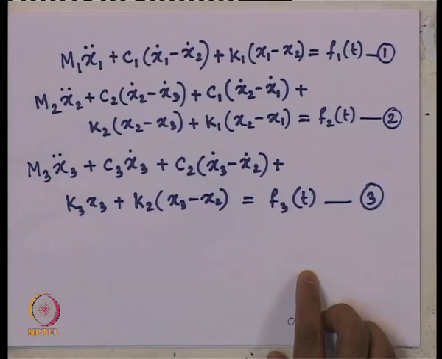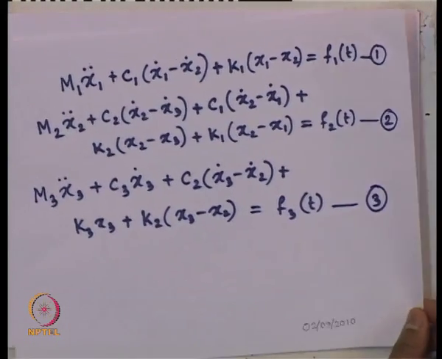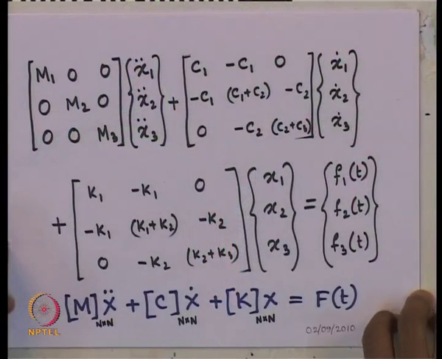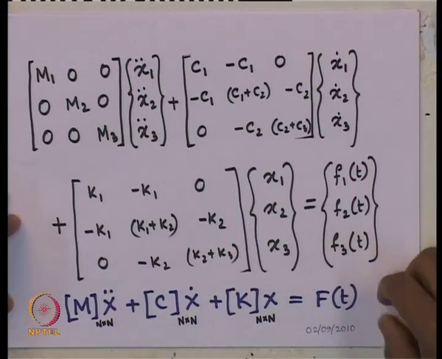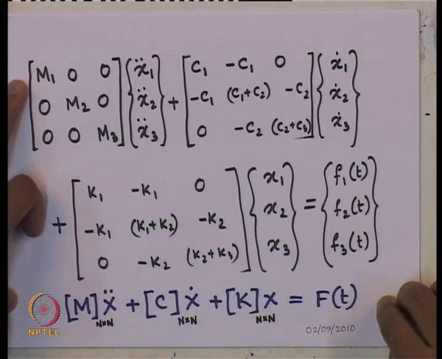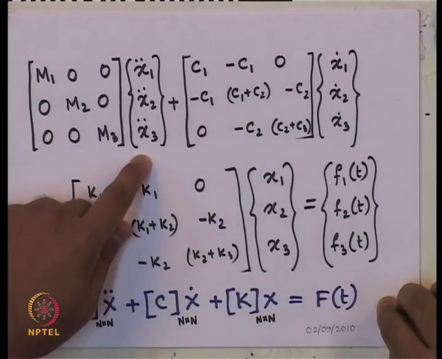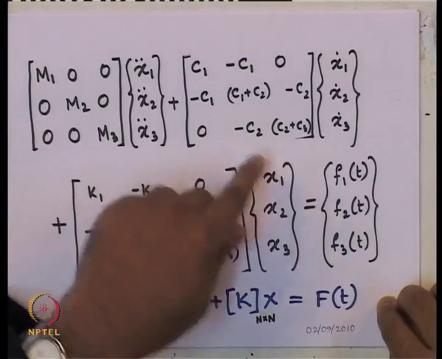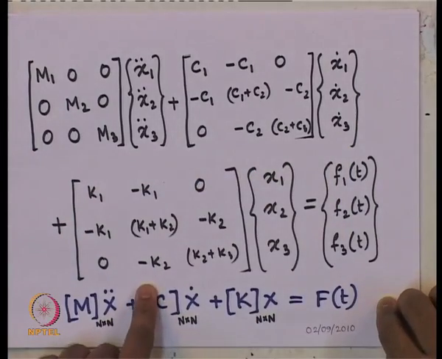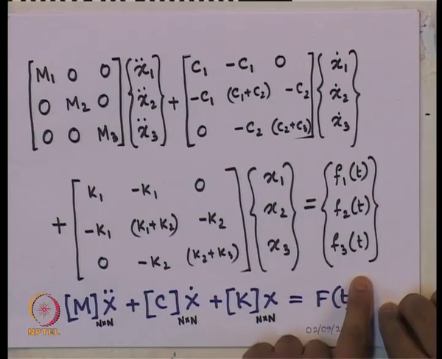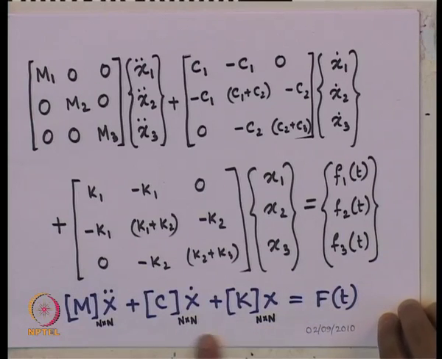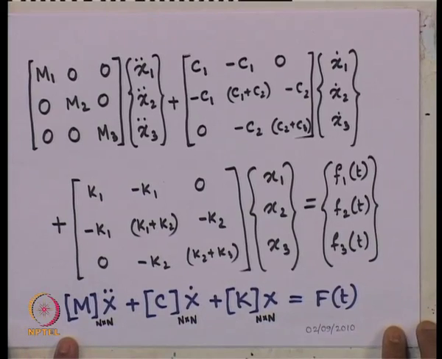These equations in a simplified format we had written in the form of a matrix. The matrix is nothing but the representation of those 3 equations in a better, simplified format. So, this is the mass matrix, then the acceleration vector, then this is the damper matrix, velocity vector, and this is the stiffness matrix, displacement vector, equal to the externally applied dynamic load vector, which we had written in our known form of m x double dot plus c x dot plus k x equals f of t.